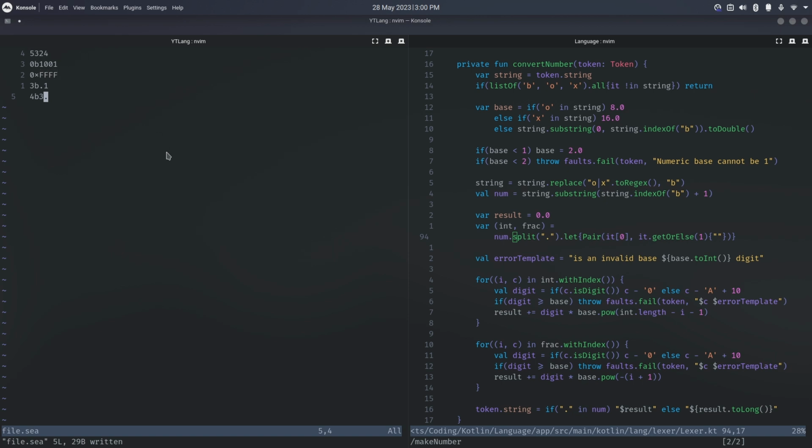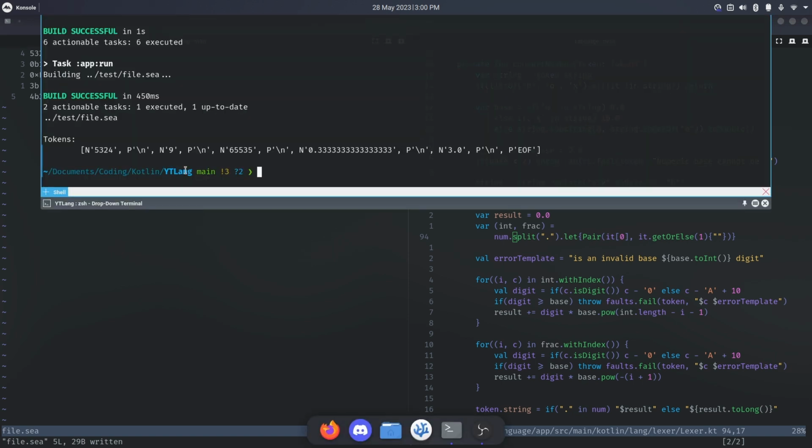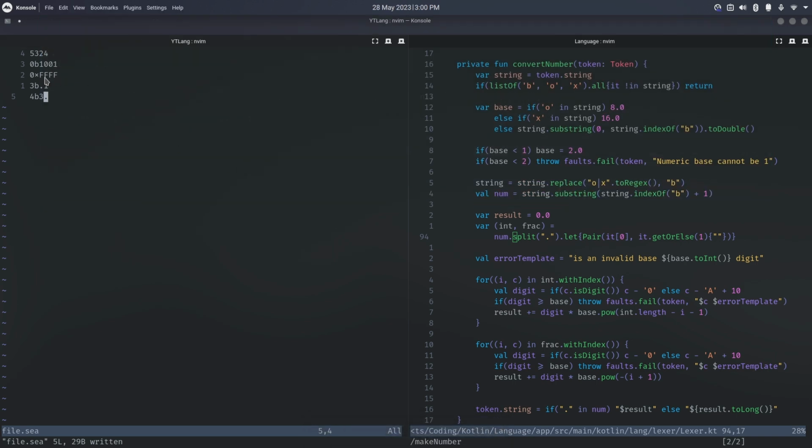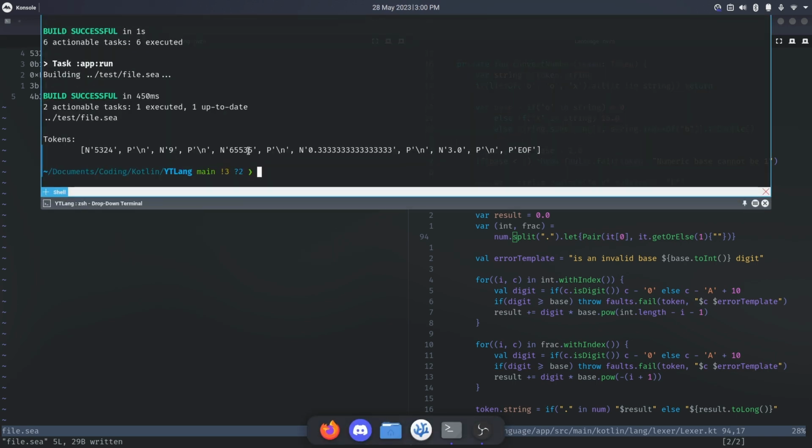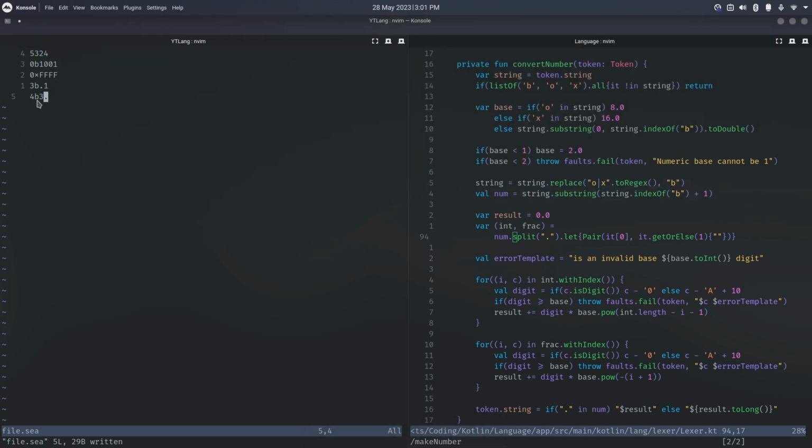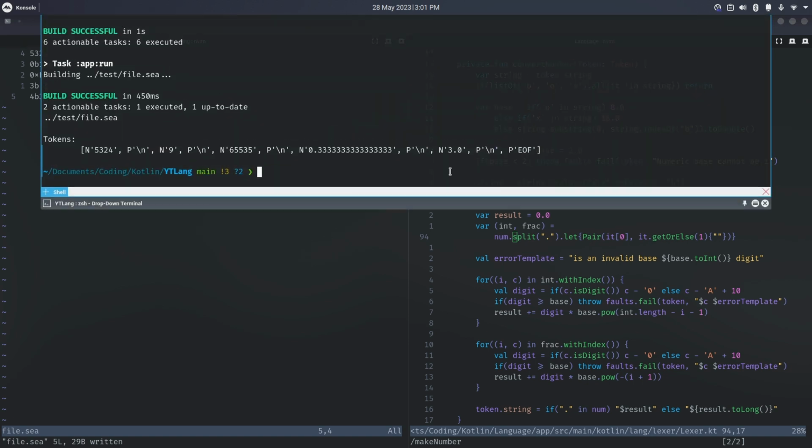So 8 plus 1 is 9, and it's an integer. The 4 F's in a row in hexadecimal is this number, which seems right. 3b.1 gives us 0.333 with a lot of precision that we didn't have to type by hand. 4b 3 point just gives us the expected decimal 3.